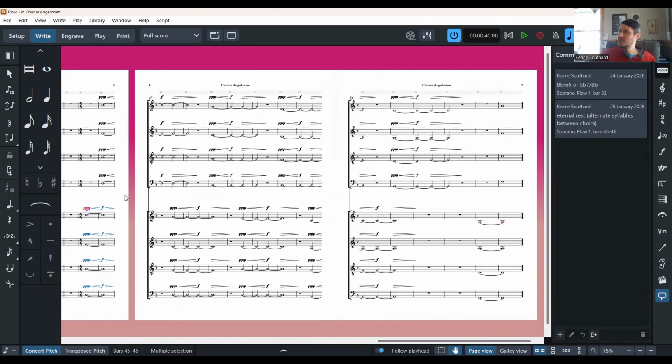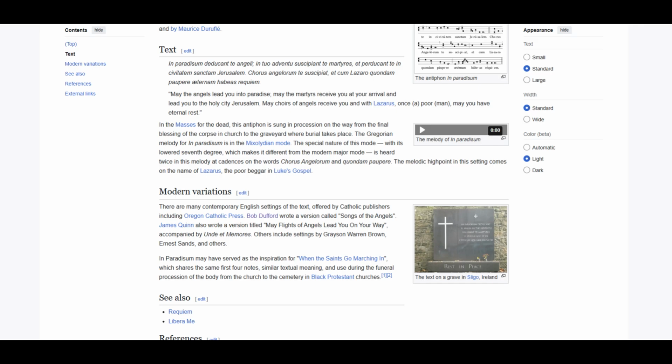And then here the plan is eternal rest, which, if we go to the text here, is the final words of the text.